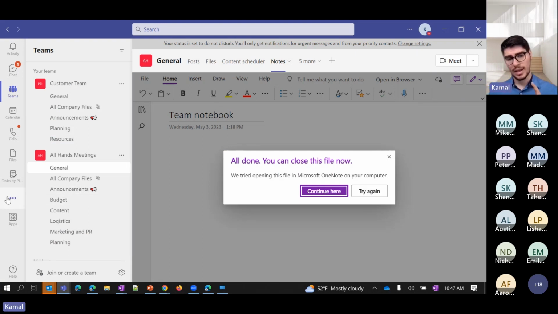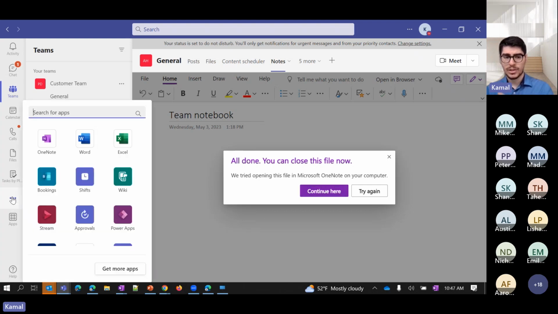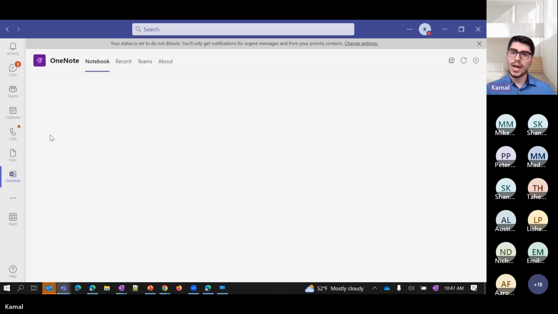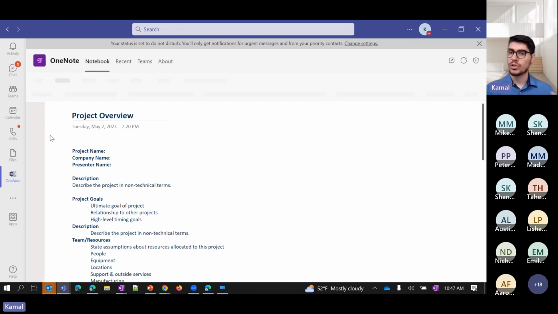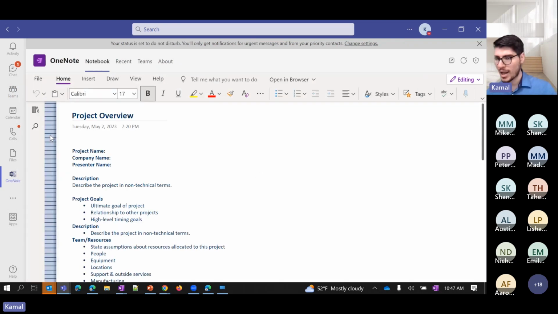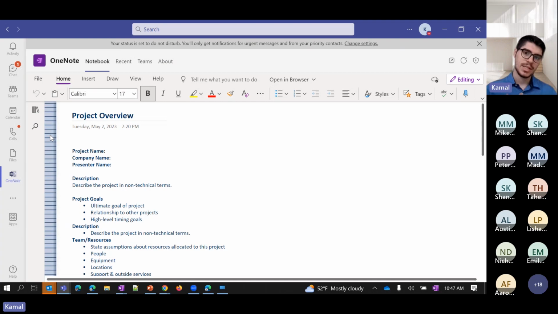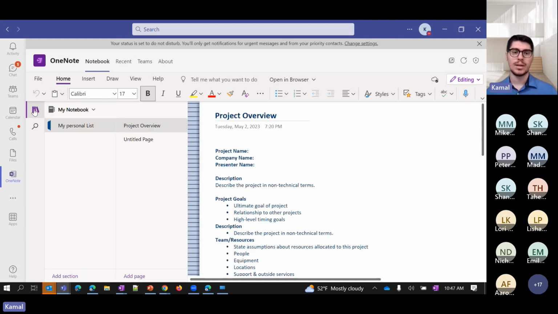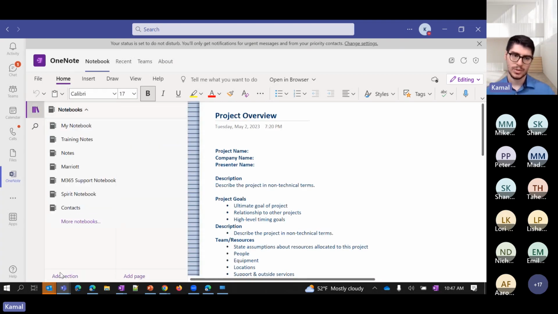There's also one thing I will add to Teams is if you click on more added apps and you can search in the App Store of Microsoft Teams, you can actually search for OneNote. And if you do that within Teams, you can access all your notebooks as well, even the ones that you had on your desktop app, the ones that you have in Teams, they're all going to be visible to you here in your notebooks.